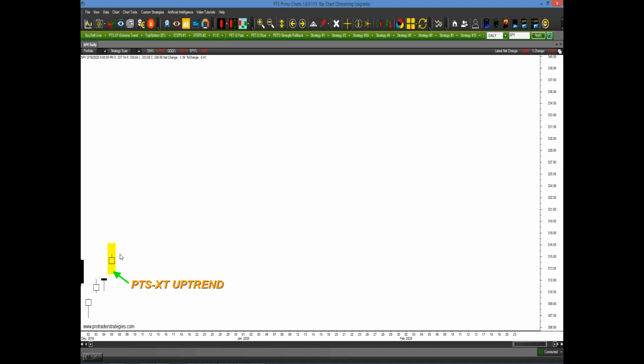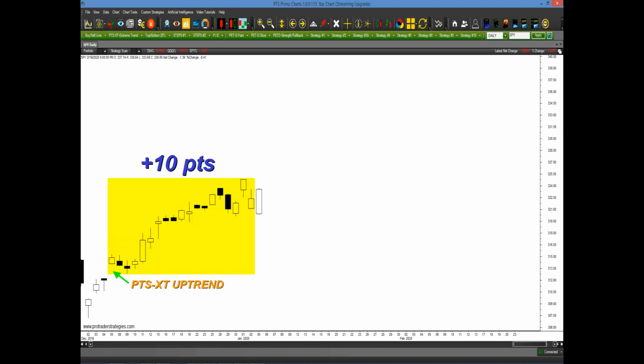That's an uptrend warning. Remember, this is not a guarantee that it's going to go to the moon, but it's telling you most likely there's a strong upward move. And as you can see, you had 10 points to work with on the spiders. Now, 10 points is still a lot, but that represented hundreds, if not thousands of points in the Dow Jones.